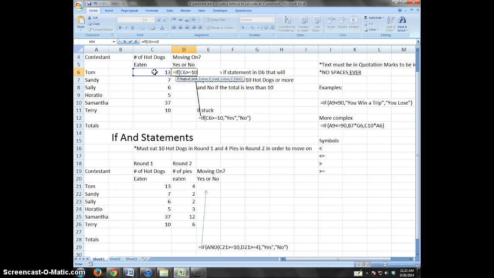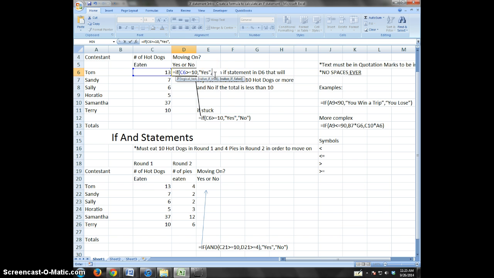So then we separate it by a comma. You never put any spaces here, so you don't want comma and space. Excel is very picky about that. We go to the quotation mark, yes. If I were to just type in yes without the quotation mark, it would not work. And the inverse of that, make sure you do not put quotation marks around a number, or it'll just show up as text, and it won't be a true numeral that you can use for other formulas.